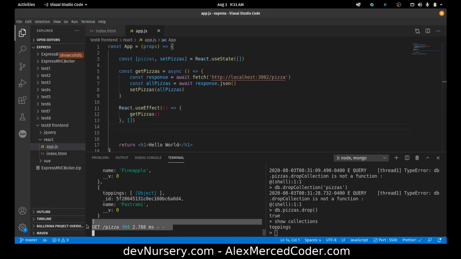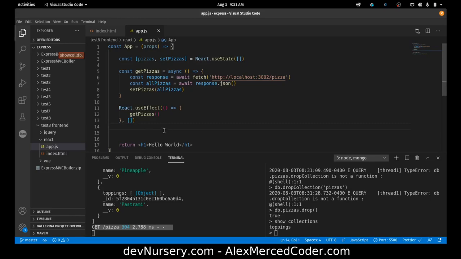If you saw it, it was just one request coming in after another. The reason is the way useEffect works, it runs this function when the component loads, and then again when something changes. But if I don't put this empty array in there, it assumes that every time the component rebuilds, I want to do it again, and it just creates an infinite loop. So since I said do it when this updates, there's nothing in there, so nothing's going to cause it to change or redo it. So it's a one-time thing.